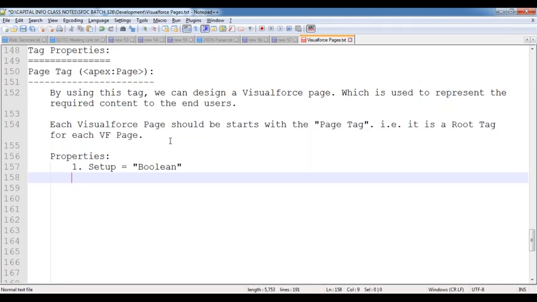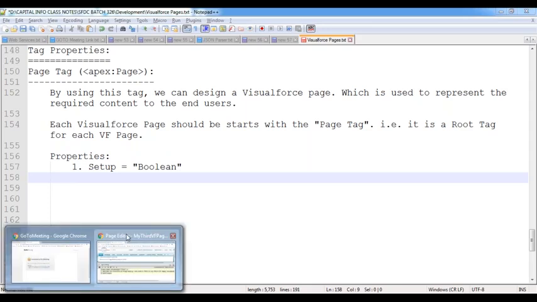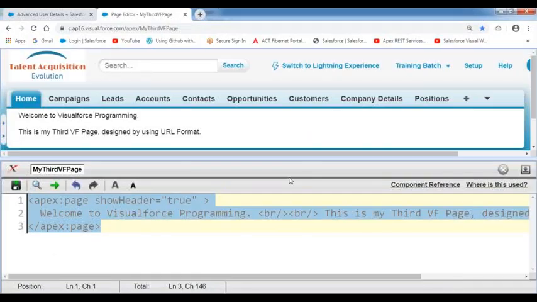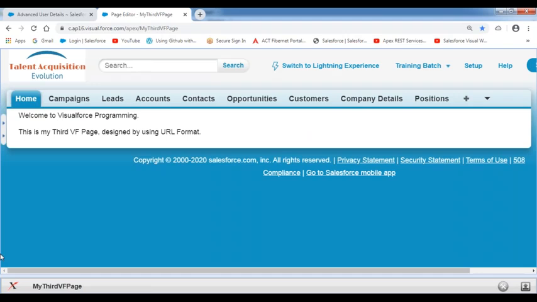You know setup options? Same, nothing else. Generally, when you click on that setup option, in the left panel, it is showing that setup menu to you, like the administer menu, build menu, deploy menu, monitor menu. So now whenever you are designing that Visualforce page, on my Visualforce page also, in the left side, I want the setup options.